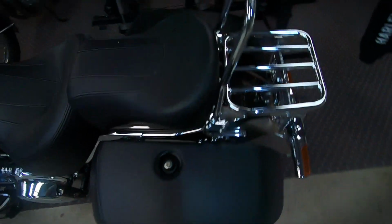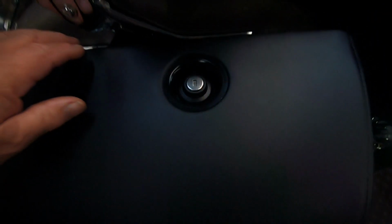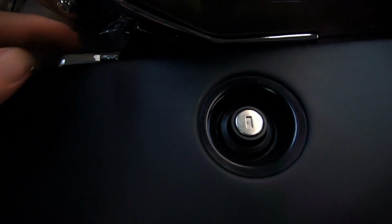But on this other side, I push it down, and see that it stays down and won't pop up. So when I close it, it just keeps doing that. There is an easy fix I'm going to show you. I don't know if I'll be able to fix this one, but I'm going to pull it apart and show you how to do it, and it should be a fairly easy fix.